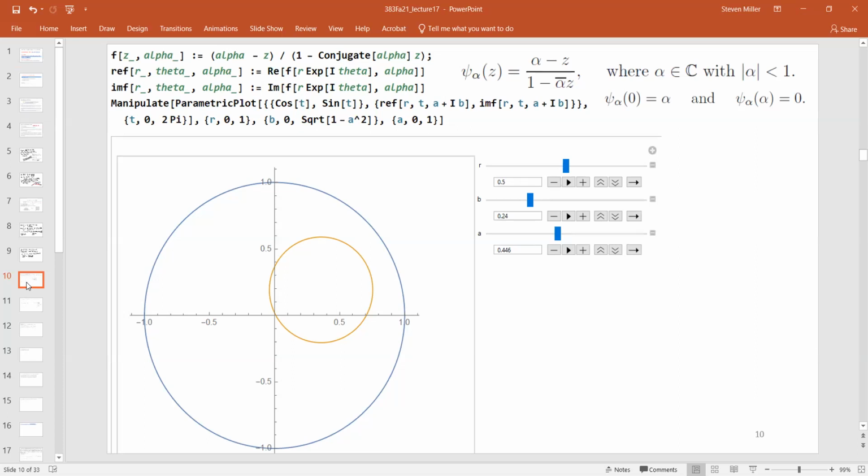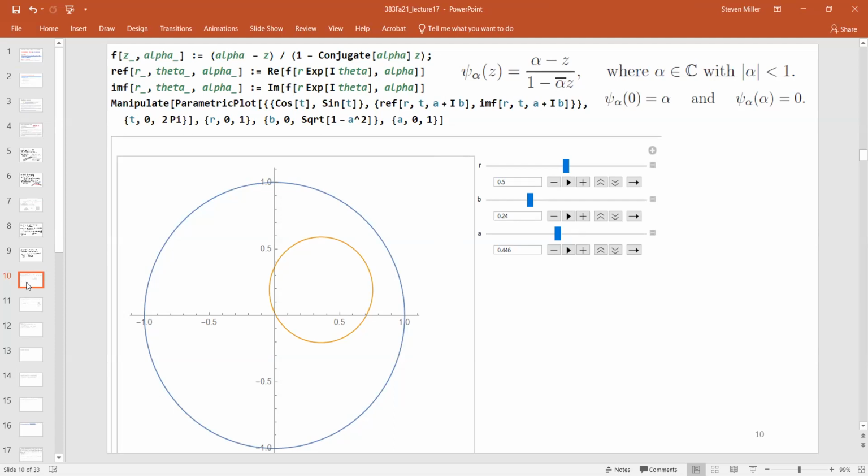If I just asked you, can you give me an automorphism, a map that maps the unit disk to itself? You should be able to give me at least one without any trouble. Yes, F of Z equals Z. Okay, good. Can you tweak that a little bit and give me another one? Negative Z. Okay, let's get a whole infinite family: e to the i theta times Z.